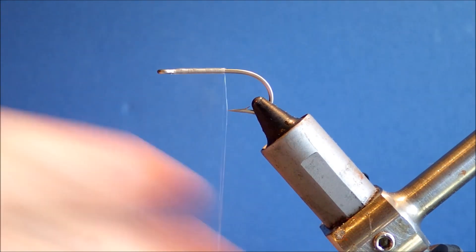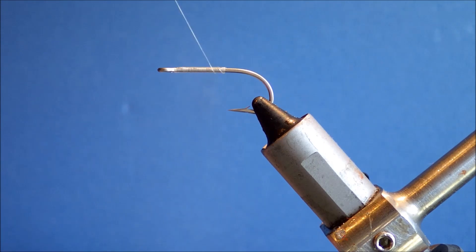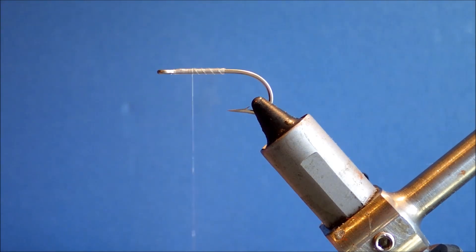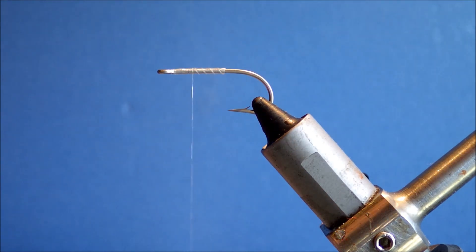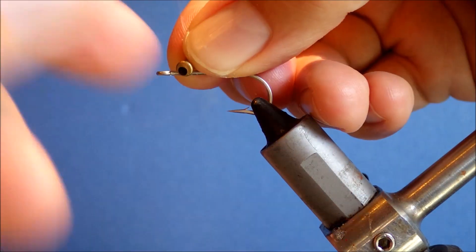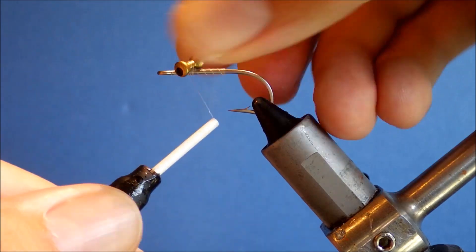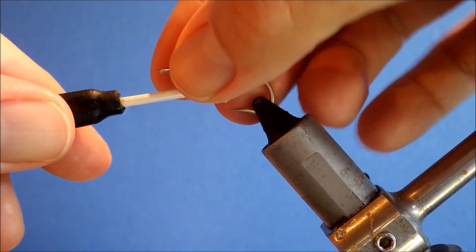And then I just spiral them back up to about an eye width back from the, maybe an eye and a half back from the hook eye. Sort of closer minnow position. I'm going to tie on a set of small lead dumbbells.